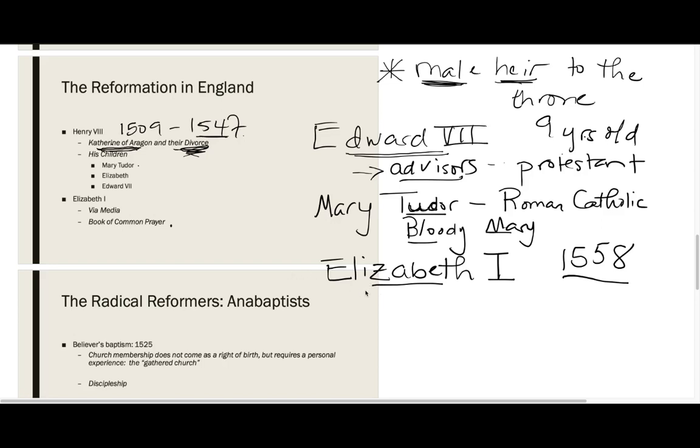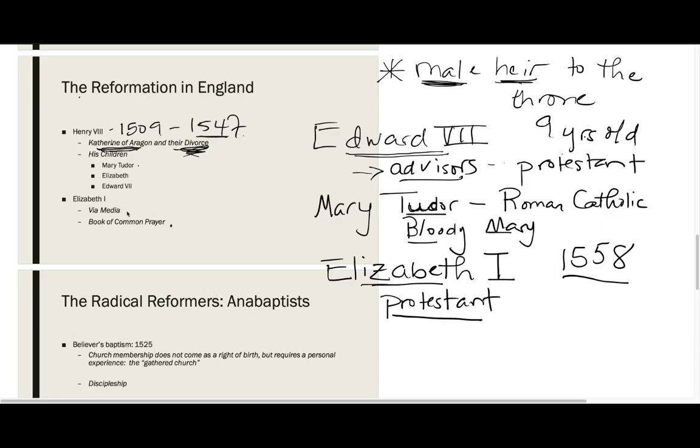She just really takes the country in a very different direction. But she inherits a mess. But she has been raised a Protestant, so she then returns England back to Protestantism. So you go from Henry going from Roman Catholicism to Protestantism. Edward keeps it Protestant. Mary turns it back to Roman Catholic, and Elizabeth turns it back to a Protestant country. She has to solve the religious problem before she can do much of anything else in England.